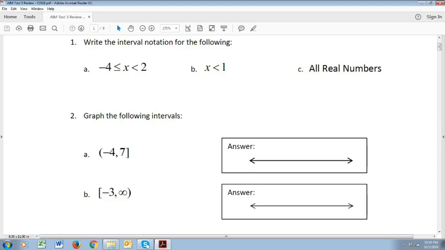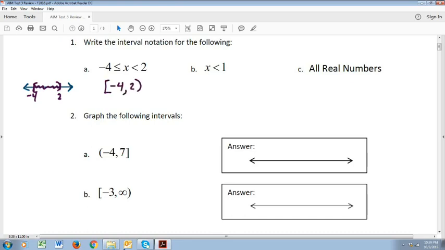So -4 less than or equal to x less than 2. I always think of this as x being between -4 and 2, counting the -4 but not the 2. So I use the word between. So we could draw a graph, and the numbers between -4 and 2, counting -4, would look like that with a bracket on the left, because -4 is part of this set and 2 is not, so we have a parenthesis there. And so when you write this in interval notation, it looks very similar.